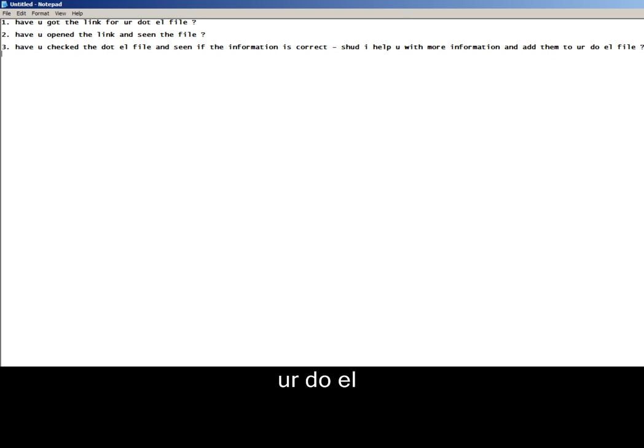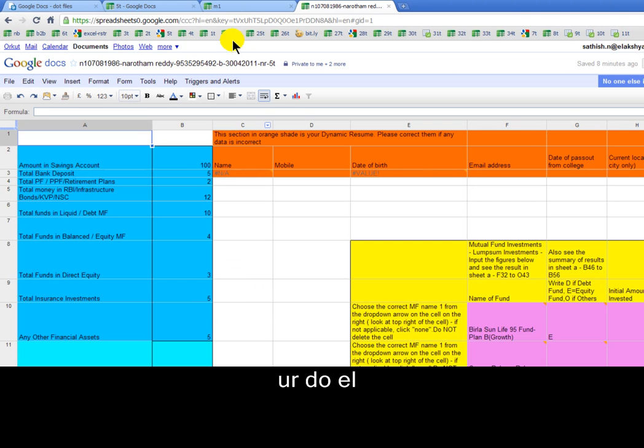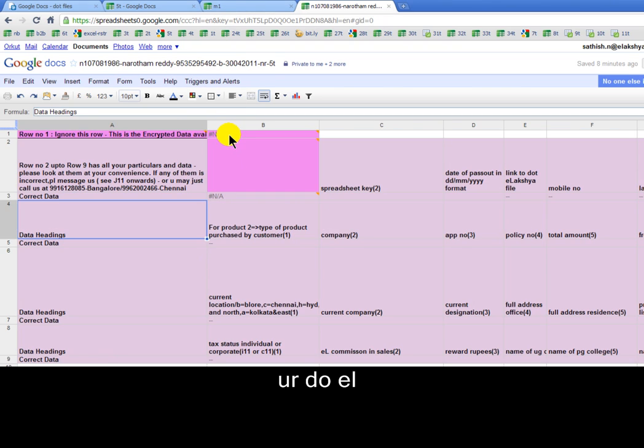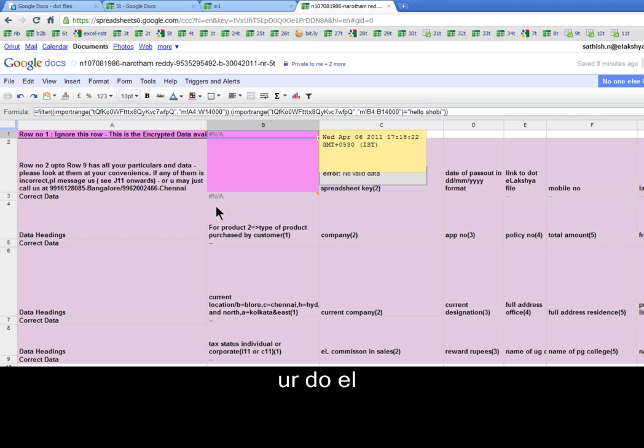There is one more thing which I forgot to tell you before. I said that the only sheet you need to change is B1, right? But I was wrong. You need to change B1 also in sheet A. Plus, you always need to also put which T the customer is in.